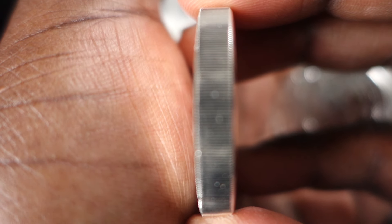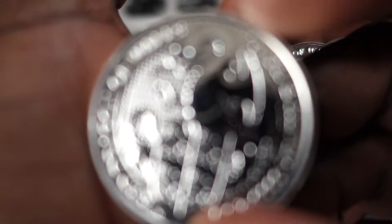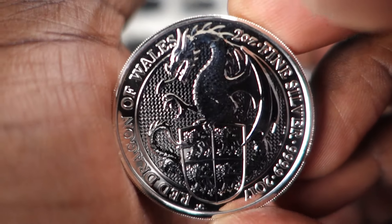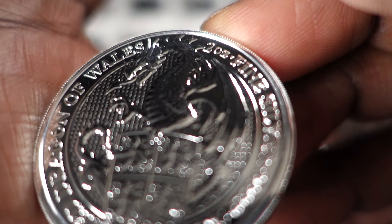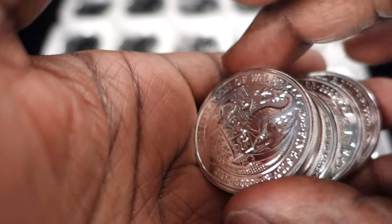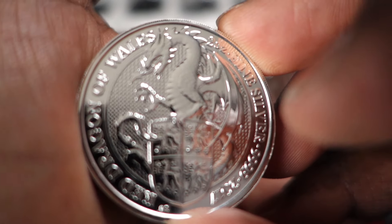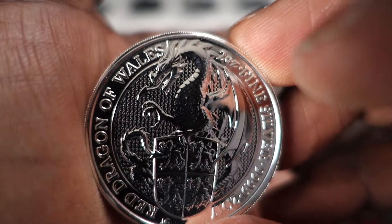After seeing this coin now, I've gone ahead and said the griffin first, as usual to date, then this coin second. What I feel they've done here — and the downside of the lion for me personally — is it's hard to make out it's a lion straight off the bat, whereas with the griffin you can see a lot of the detail. Once you've held the Dragon in hand and physically seen it, you can truly appreciate the design. A lot of dealers that weren't trading in the Queen's Beast prior to this are now trading in it. This coin seems to have turned a lot of doubters to believers.